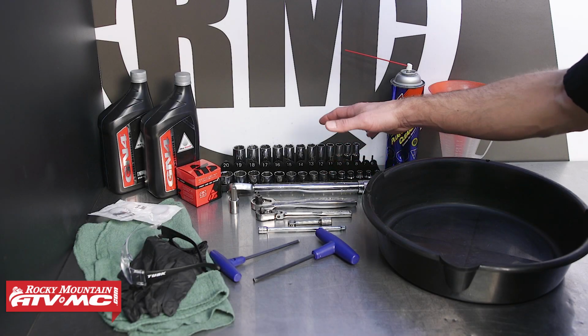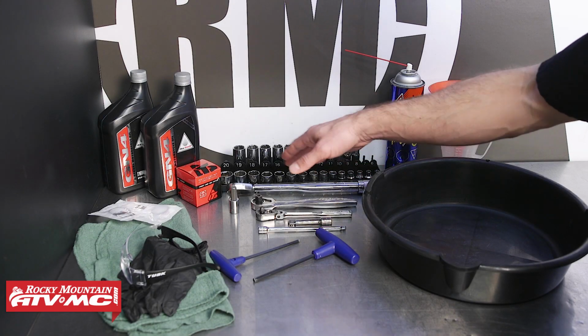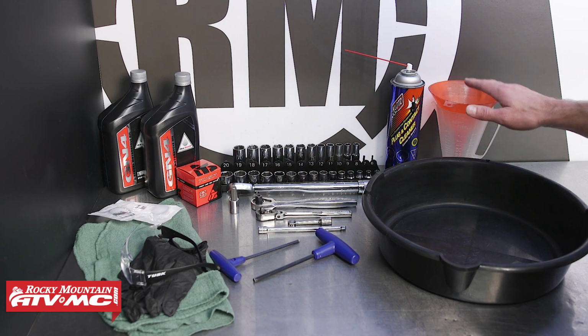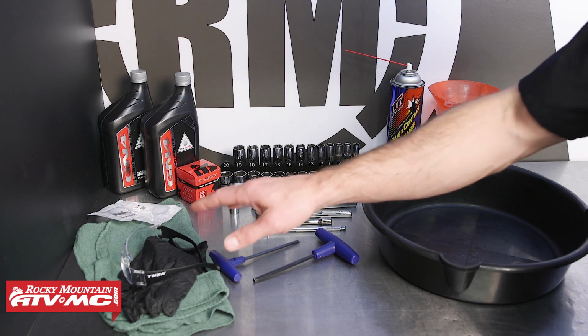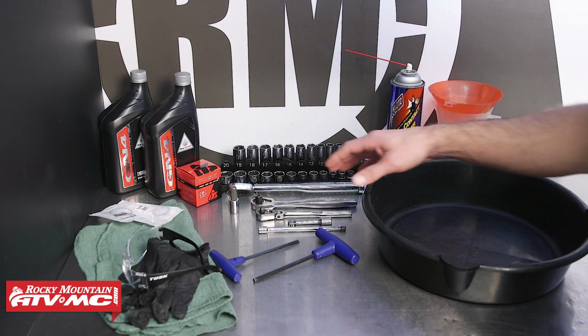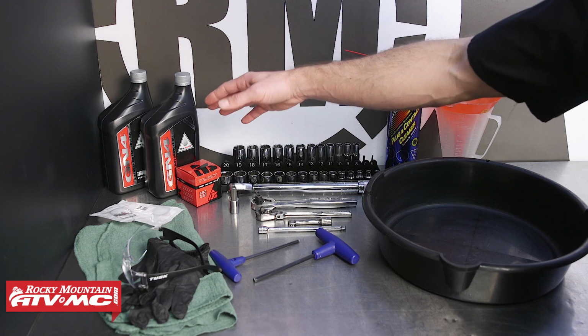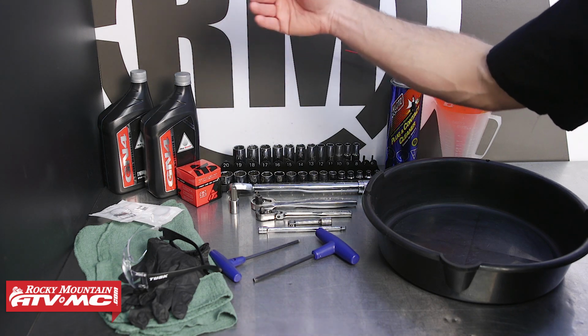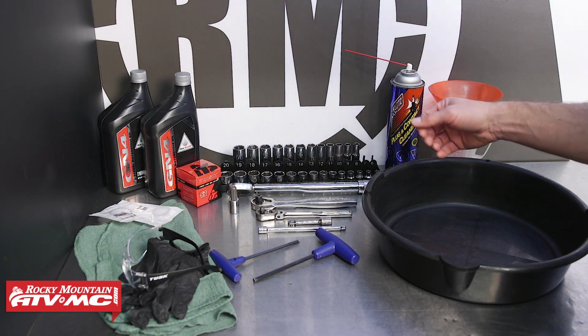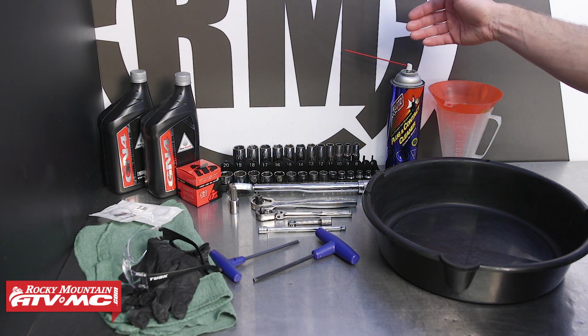To do this job, we need some common hand tools, including a torque wrench and a 10mm Allen socket. We also have our ratchet, a funnel, drain pan, safety glasses, rags, and some rubber gloves. As far as parts go, we're going to use the Tusk oil change kit. This is a convenient kit that comes with your choice of oil, the O-rings, and the oil filter. And then we also have some contact cleaner to help clean things up.